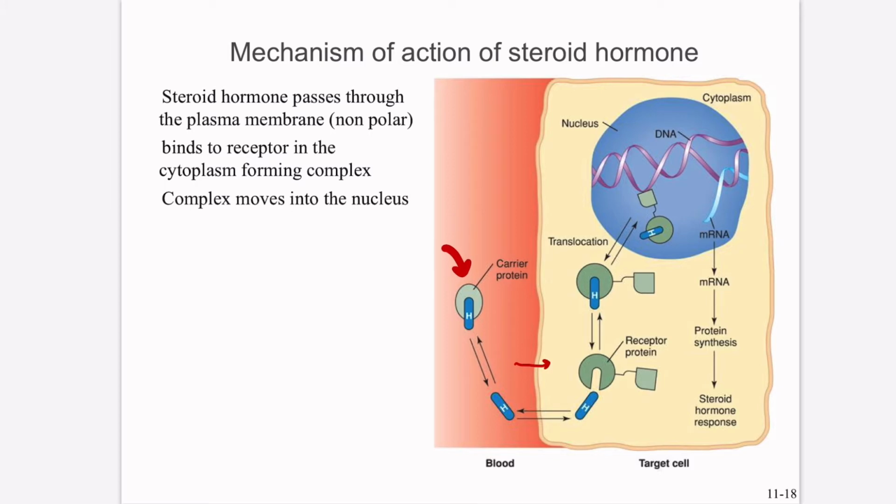So here we have steroid hormone specifically. It is bound to a carrier protein, but it has to be removed from that carrier protein to go into the cell by going through that hydrophobic phospholipid bilayer. And inside the cell, we will have the receptor protein for this steroid hormone. Then what happens is this receptor protein with the hormone bound is going to translocate, which means it's going to move inward and go and attach itself to DNA.